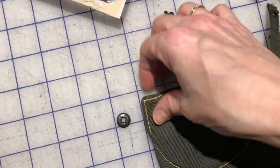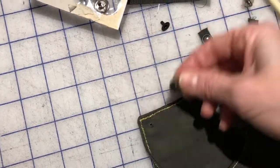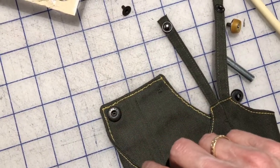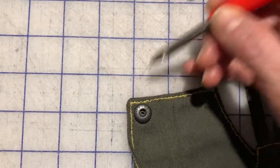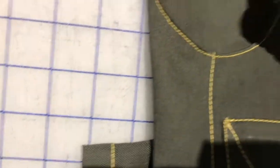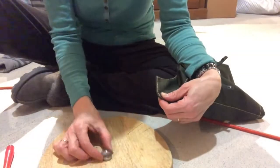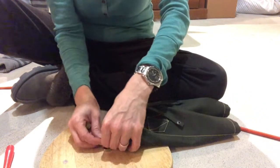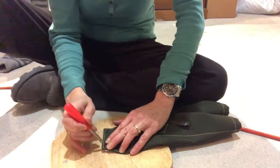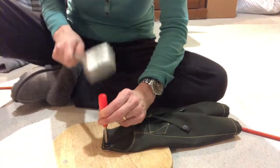I have the snap pushed through the fabric here. When you take your receiver piece and press it on, do you see how you can still see the hole in the middle? Next, we're going to put the snap into one of these loose anvil tools, and then using this tool, we're going to press it into the center and hammer it. Now with the pieces assembled, using a freestanding anvil, I put the snap down, I have the receiver in place, I'm using this tool to press the centerpiece open, and now we take the hammer and hammer.